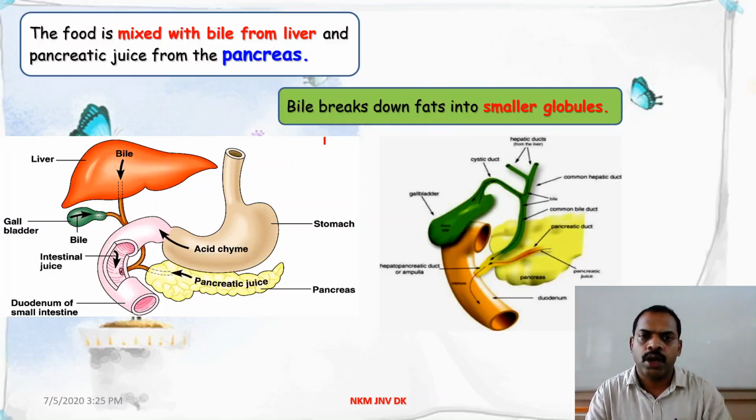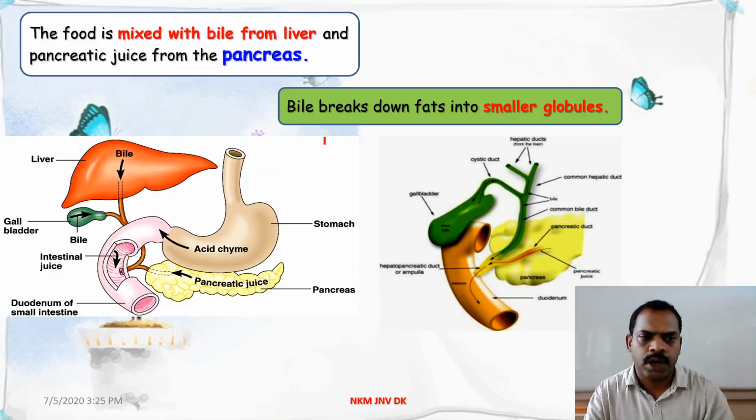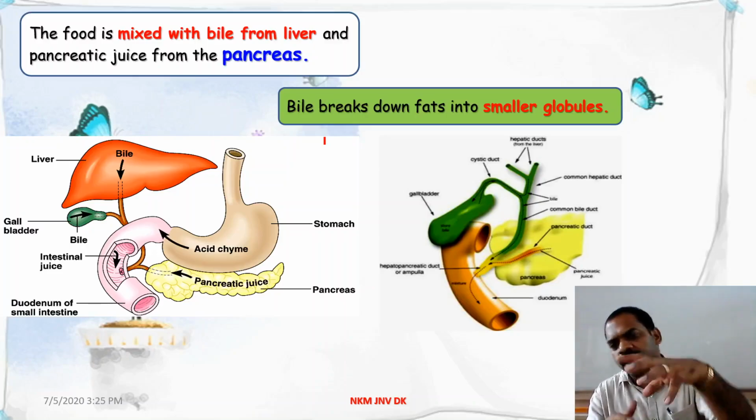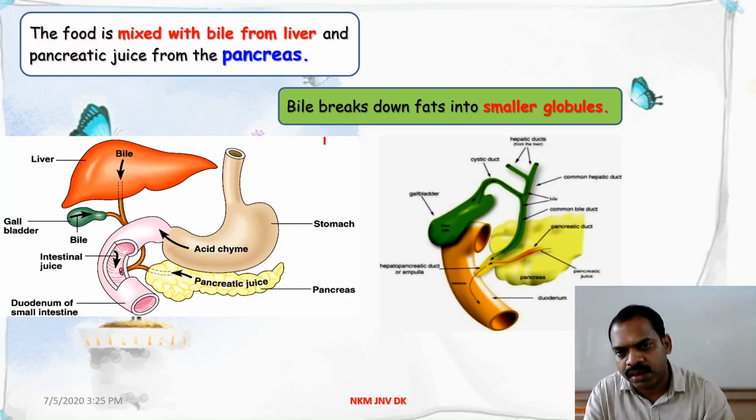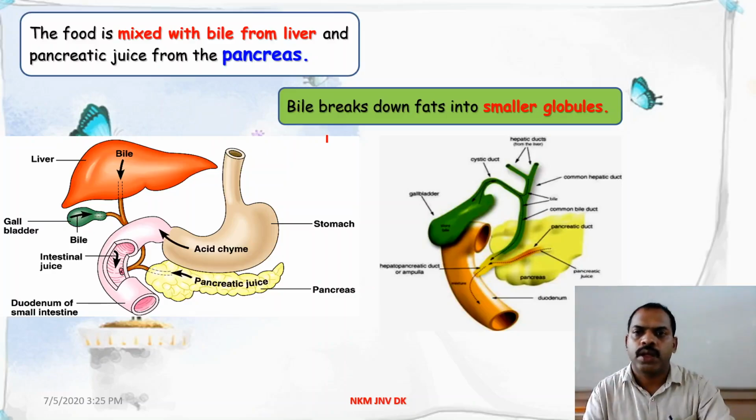Liver has a role in emulsification of fat into smaller globules. Then only the enzyme lipase can access it. That is a very interesting thing. Lipase is an enzyme which will digest the fat molecules into glycerides, diglycerides, monoglycerides, etc. And bile has no enzyme at all. Remember, bile has no enzyme at all. It will emulsify the fat. Emulsify means make it accessible, because lipase cannot work directly on the fat. It has to be emulsified by the bile. Then it is digested by the enzyme lipase. So that is the role of bile.